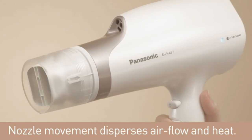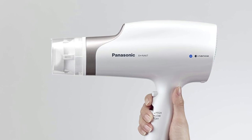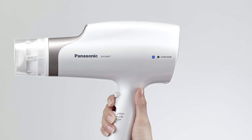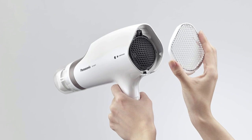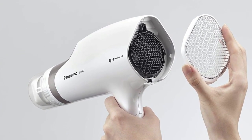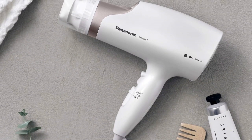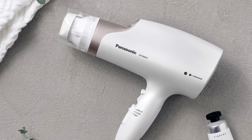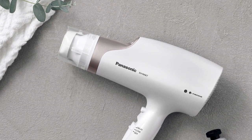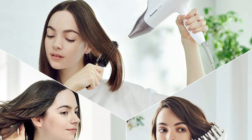Though you may not notice this as much if you have silkier hair, unlike Jessica's textured hair that binds together easily. It took her a total of 15 minutes to dry her hair on the low setting — high felt too hot. Heat and airflow can't be controlled independently here. She chose not to style her hair with this dryer, as she wanted to test its claim of cutting down on drying time using the oscillating nozzle.